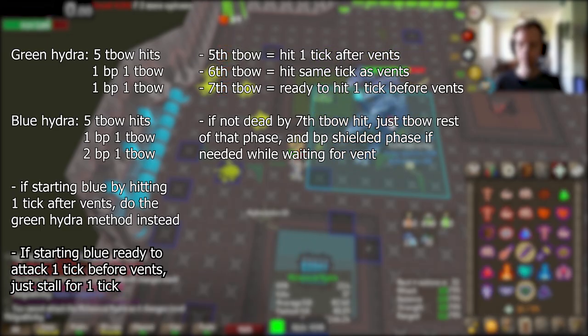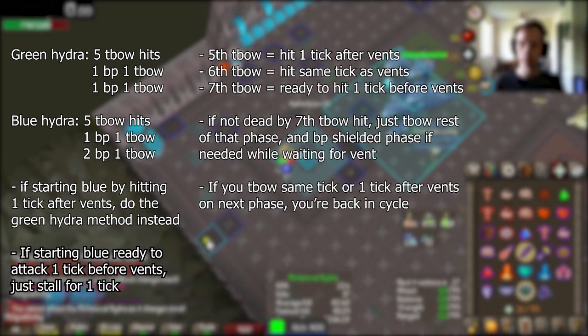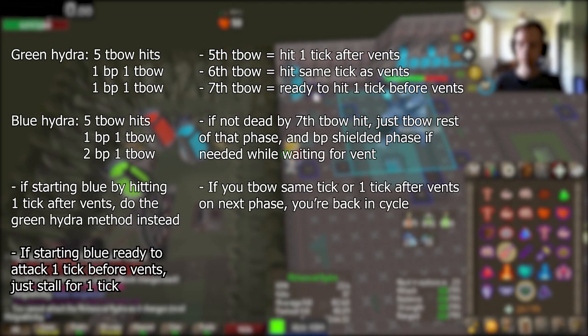If you manage to start the next phase by T-bowing same tick or 1 tick after the vent, then you're set to handle blue phase like explained earlier. Otherwise, just T-bow for simplicity.